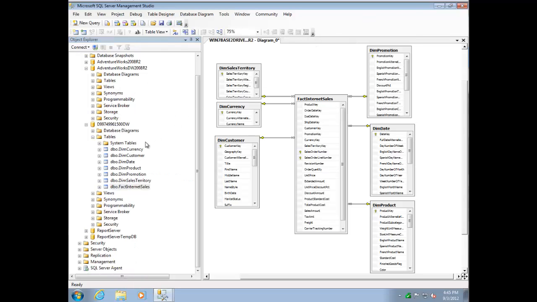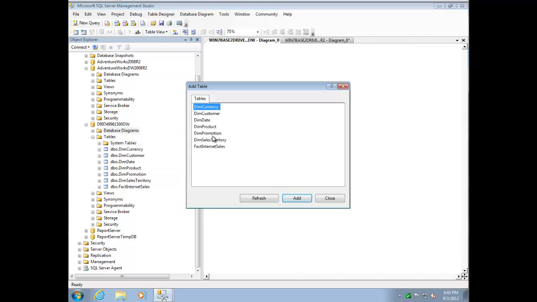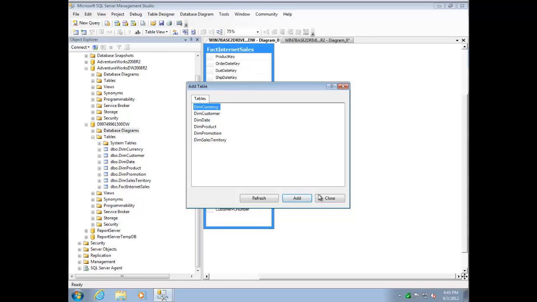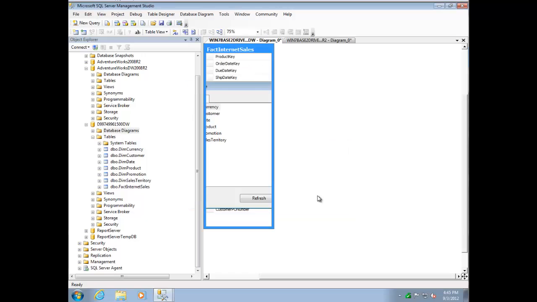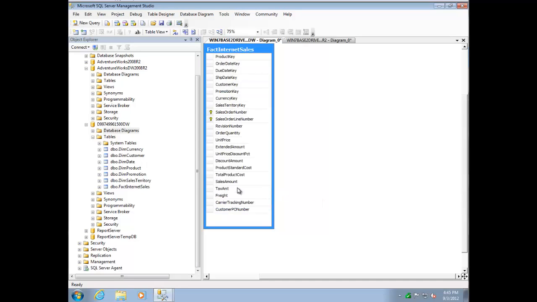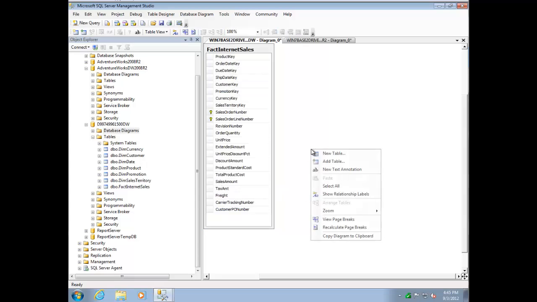I've set the primary key now for each of these 6 dimension tables and our fact table. What I want to do now is build these relationships between them. And the easiest way of doing that is, again, diagrammatically. I'll do a database diagram and a new one. I'll add my fact table first. And let me add another table.